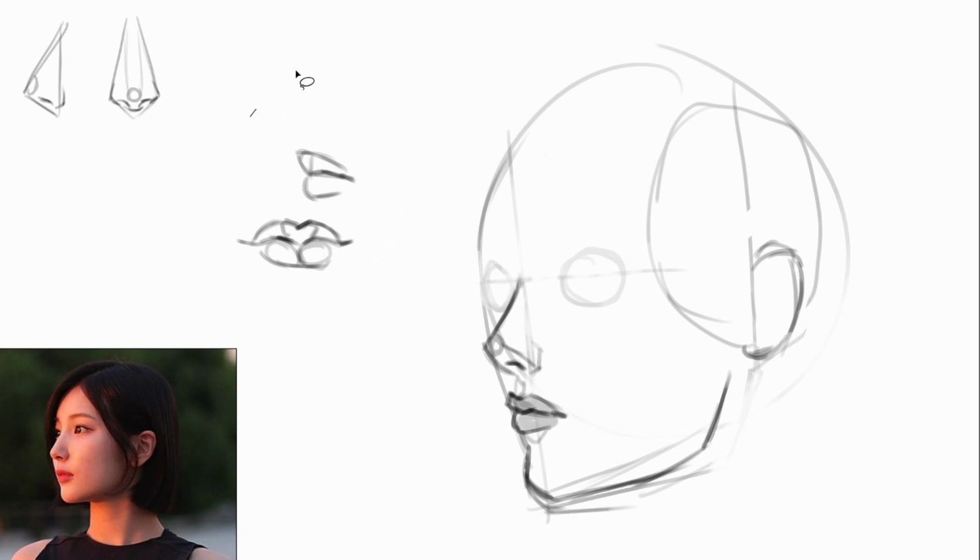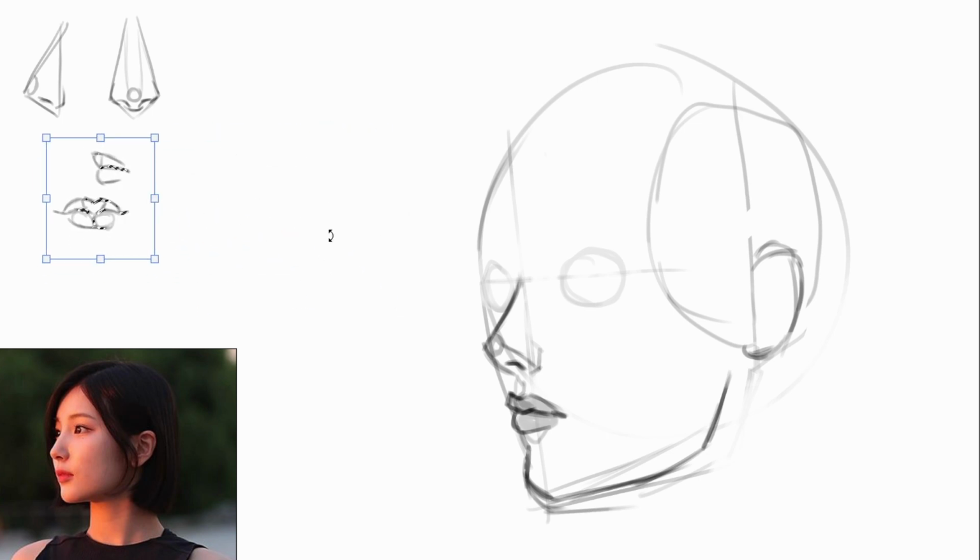The eyes are the most expressive part of the face, but also the most difficult to draw. So I think it's important to understand the underlying structure. So we all have these big spheres for eyeballs in our face, but we only see a small portion of them. So I'm going to draw the big eyeball and the iris and the pupil.